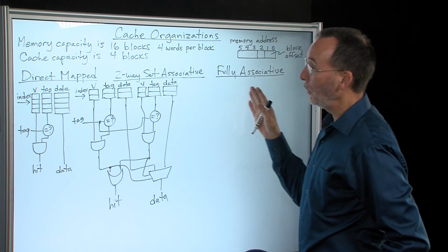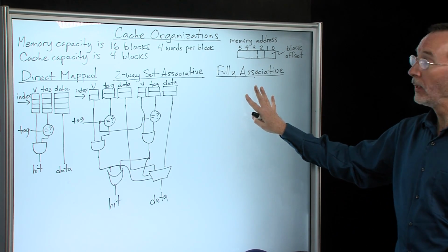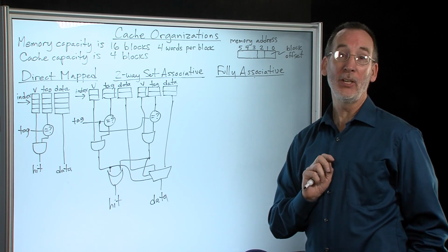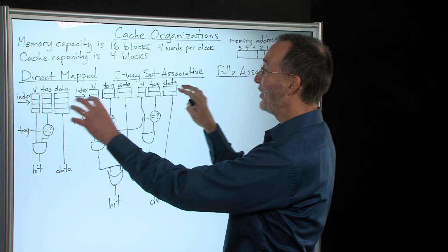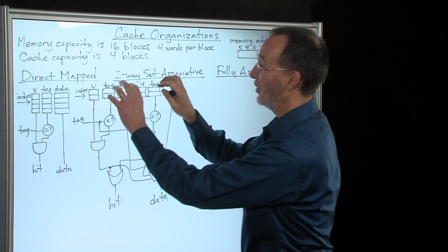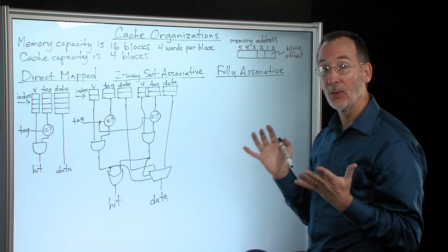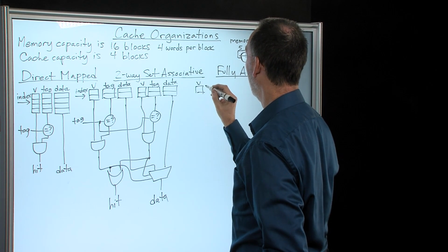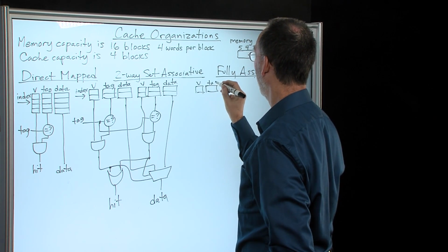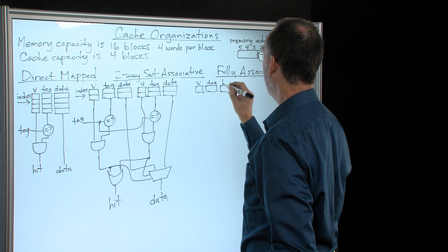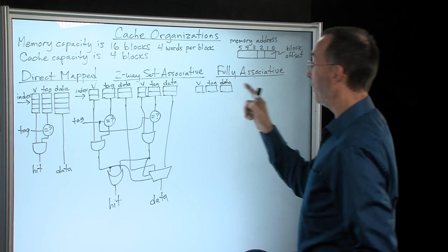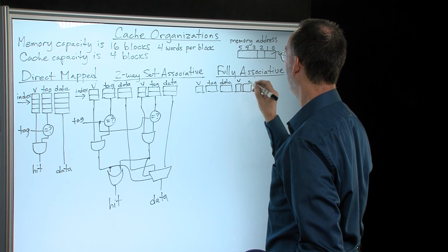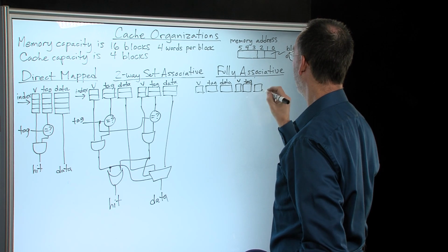Now we can take this flexibility further with a fully associative cache. With a fully associative cache, I can put a block in any location in the cache. So that flattens this even further. We've gone from 4 sets to 2 sets, and here we're going to have just a single set. So we're going to have a valid bit, tag, and data. And we're going to have this 4 times. So again, we have valid, tag, data.